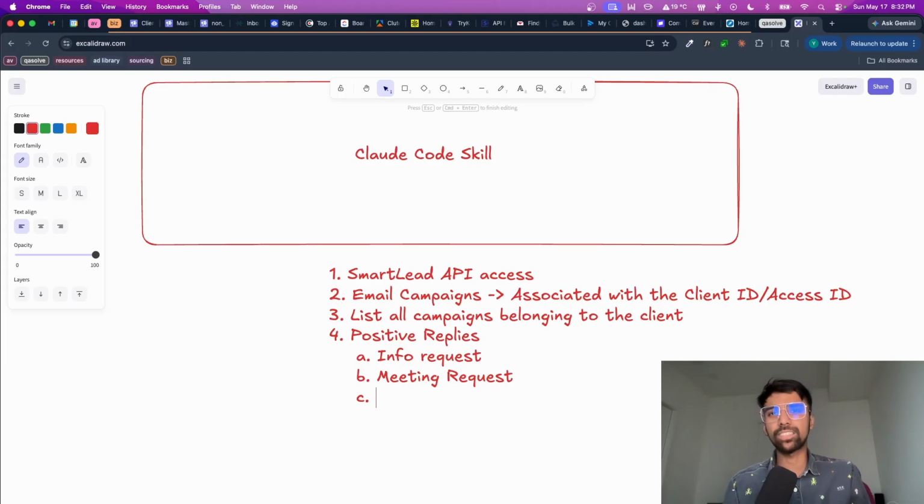And this happens to about 5 to 10% of positive replies that you send: they will always have a meeting request immediately. And that's the great part about cold email, it brings in all kinds of leads. It brings in bad leads, tire kickers, time wasters, information request people, people who immediately ask for a meeting, people who need to be convinced to go for a meeting, and so on.